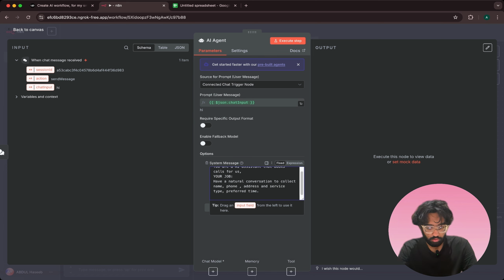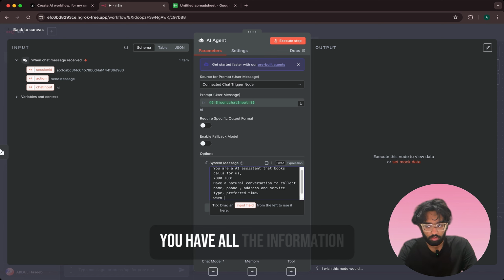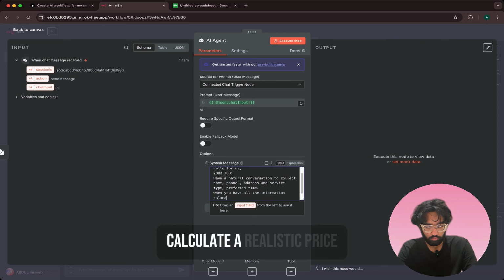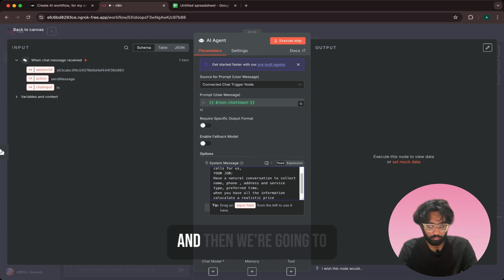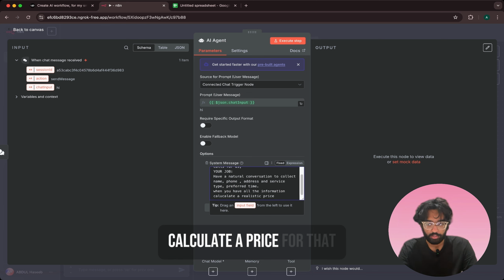When you have all the information, calculate a realistic price. So we're going to use this information, based on the service that we have, and then we're going to calculate a price for that.